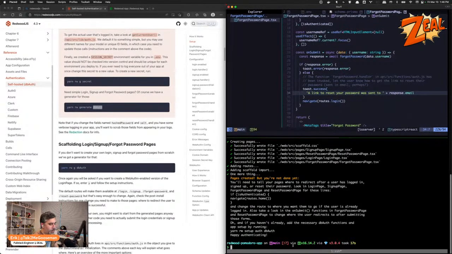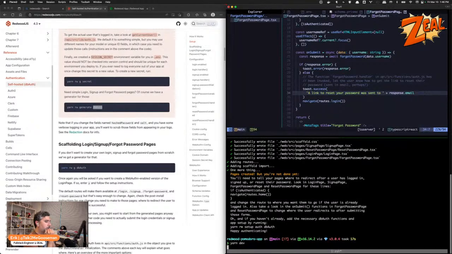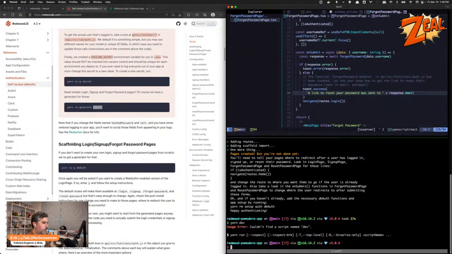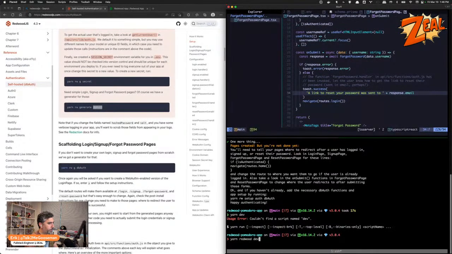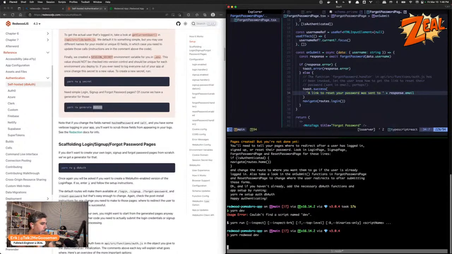What does our current web app do? I forgot it's yarn redwood dev. I'm just so used to typing in yarn dev.